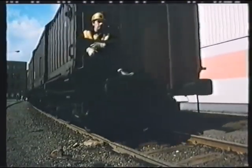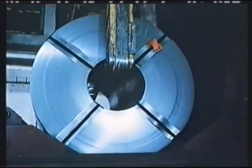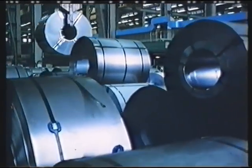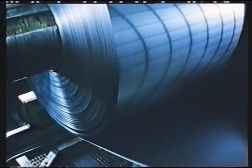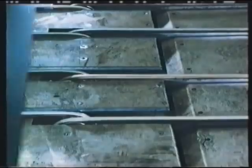Car making begins on the railways. The sheet metal coils weigh up to 30 tons. They're supplied by steel makers in all the countries of the European Community. The coils, with a gauge of up to 2.4 millimeters, are cut up into blanks by automatic machines. One machine can handle up to 100 meters a minute.